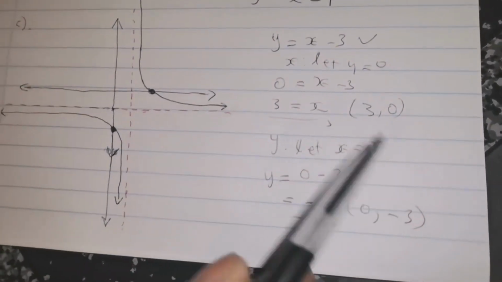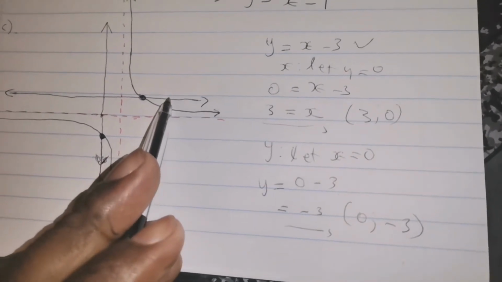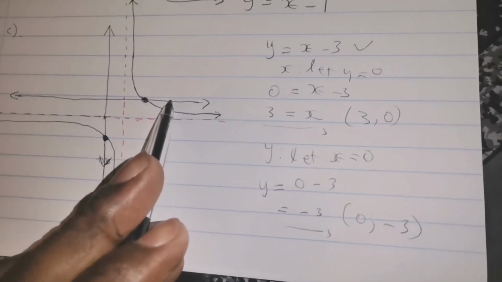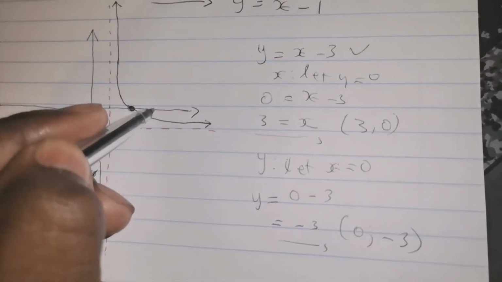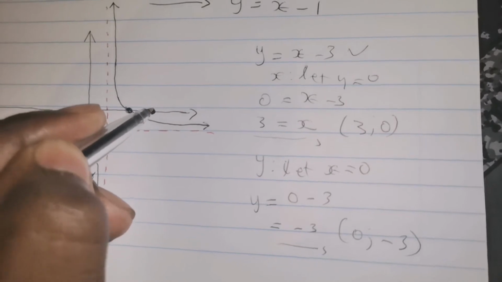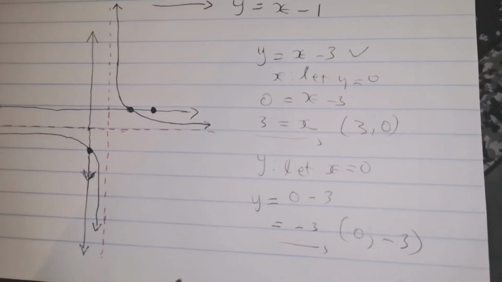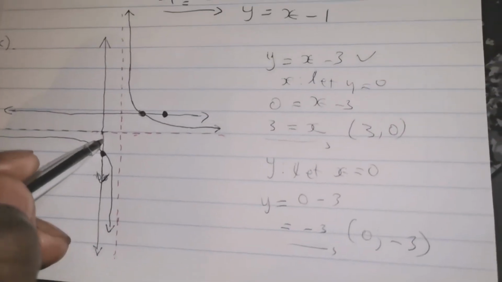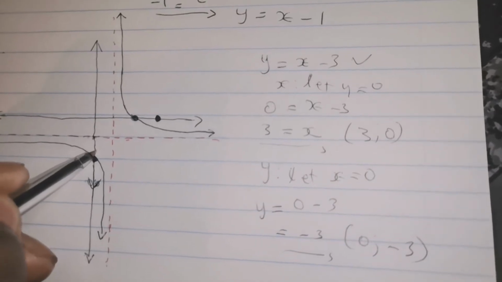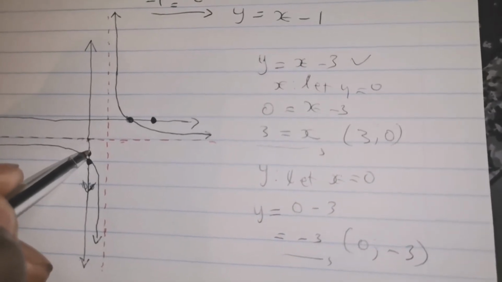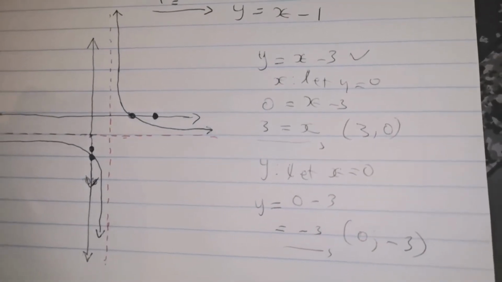Let's just join these points. 3 and 0, you are on this side. 3 and 0 on this side. Here. Yes, on this side. 3 and 0. Then we have 0 and negative 3. 0 and negative 3 can be here, because this point is negative 2. So negative 3 can be here. Yes, negative 3 can be here. Then you can just join those points.